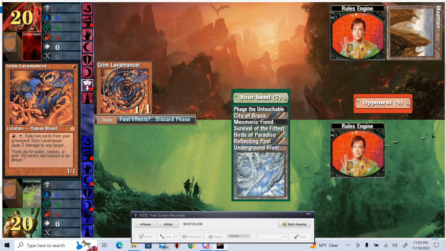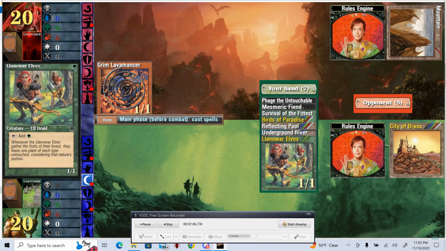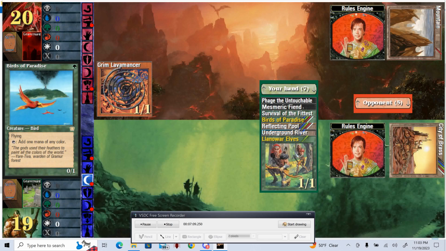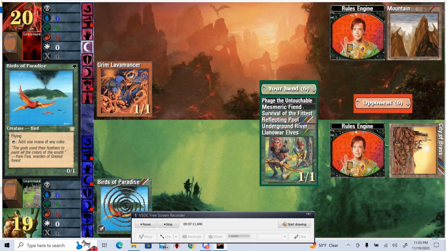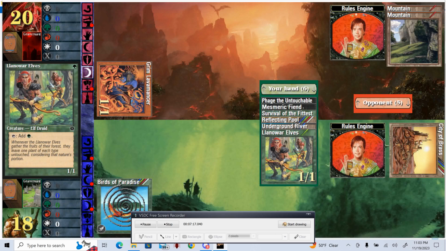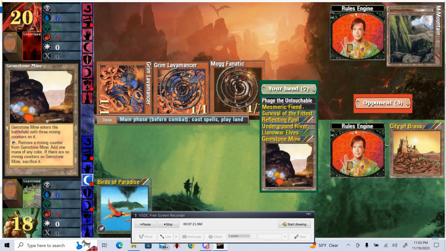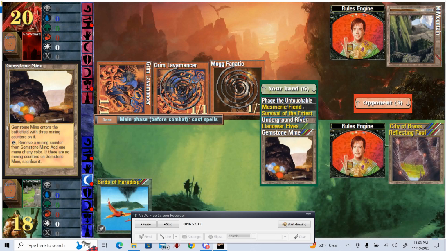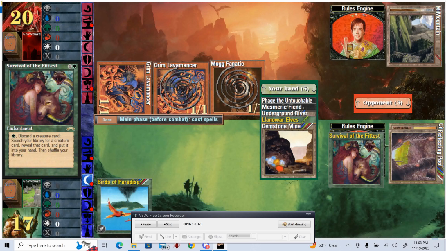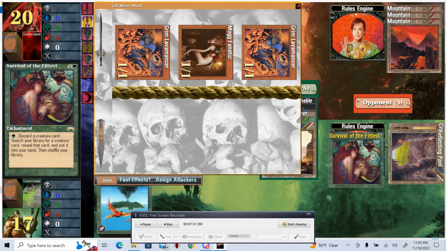Our opponent has a Grim Lavamancer to start off. And, what do you know? Let's play out the bird. No blocks. If I had that Llanowar Elf out, I wonder if the very poor AI would even take it out. They do not like to bolt the bird, which I am very grateful for. We'll go ahead and do this, play out Survival. Doesn't really matter which I do right here. I will not block.